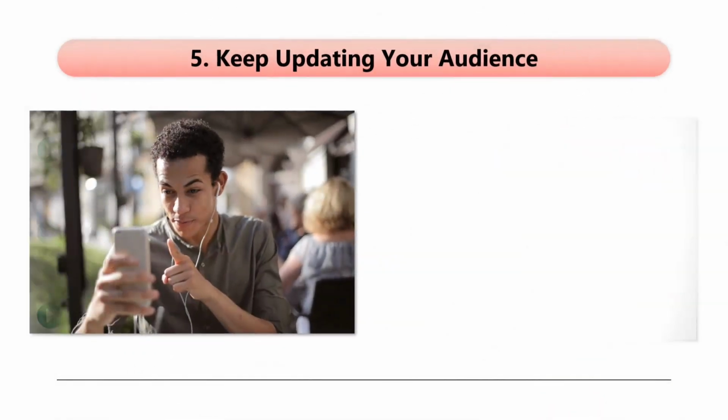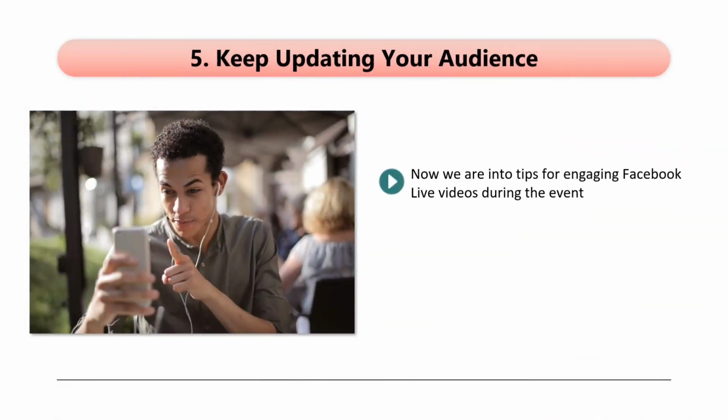5. Keep updating your audience. Now we are into tips for engaging Facebook Live videos during the event. One thing that you always need to bear in mind is that people can join your event at any time. Not everyone is going to be there from the start, so you need to make announcements at different times during your event so that everyone is up to date.